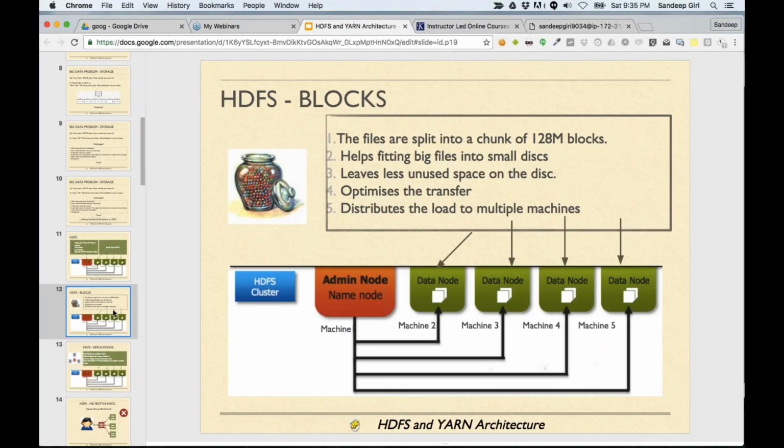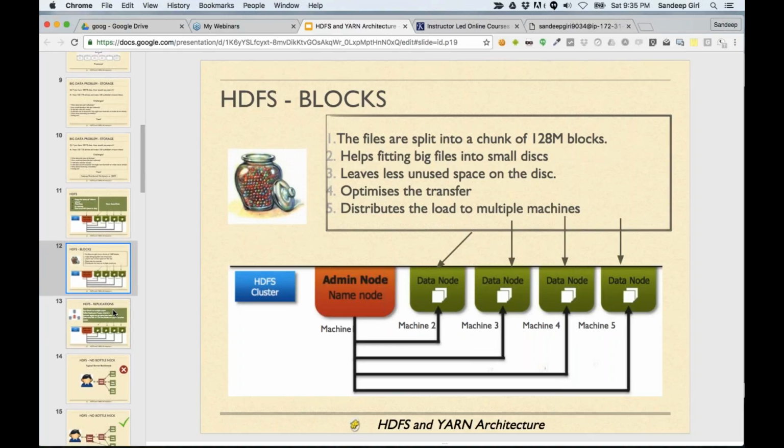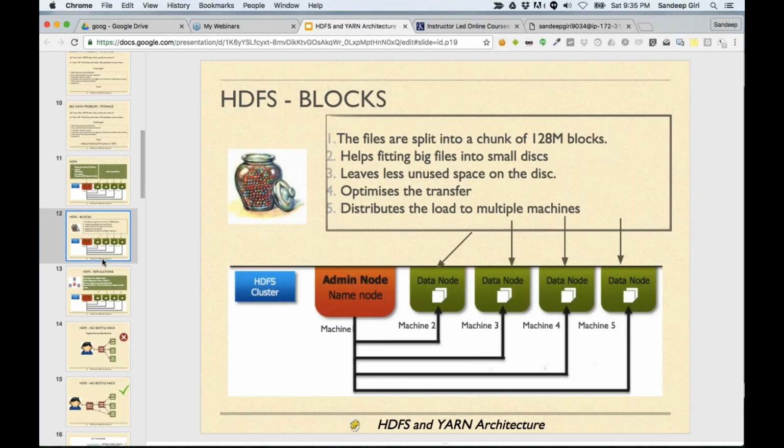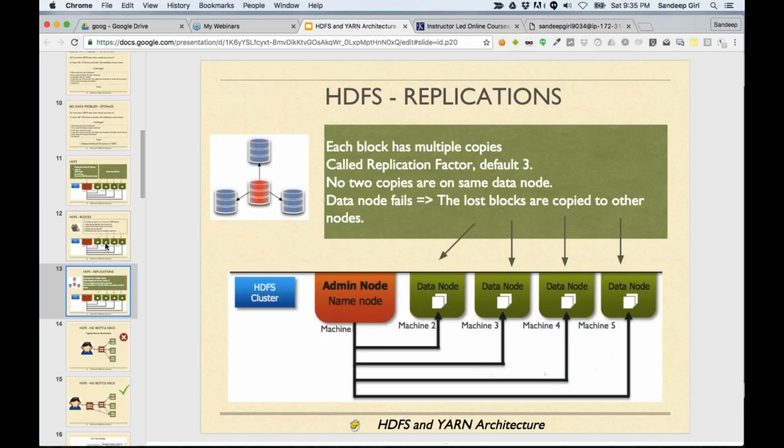And these individual nodes keep the data in the form of blocks, which is cut. Also keep in mind that the last block is generally smaller than 128 MB, because not everything is exactly a multiple of 128 MB. You can change this for the installation. And there is replication of every block, so in case one machine loses data, all the data is recovered using other machines.